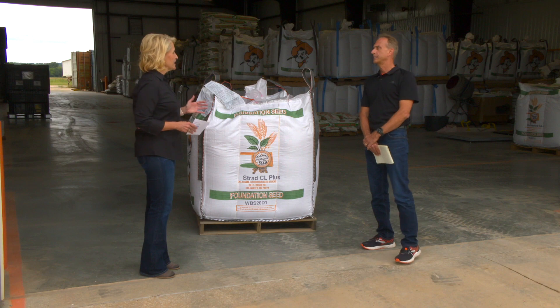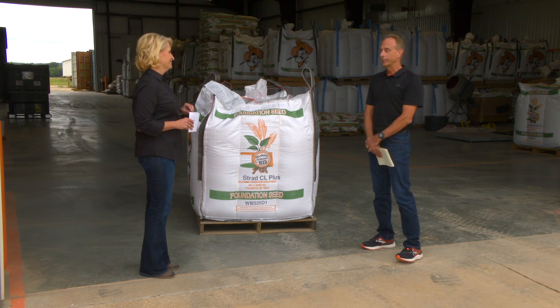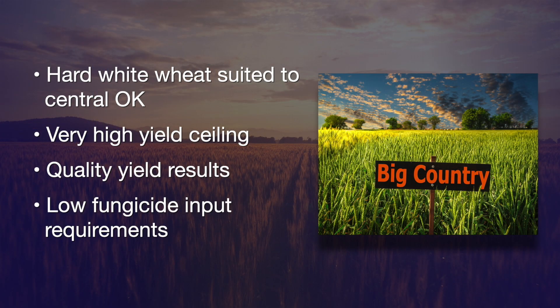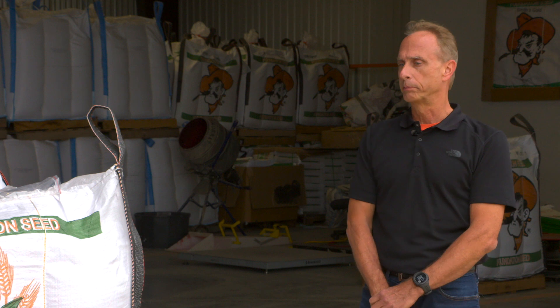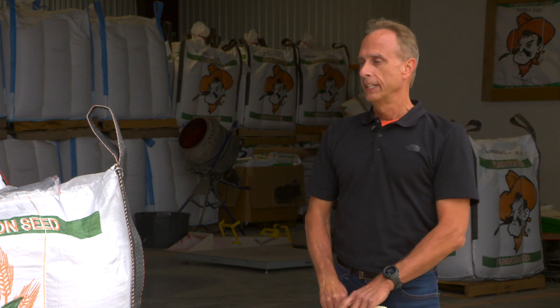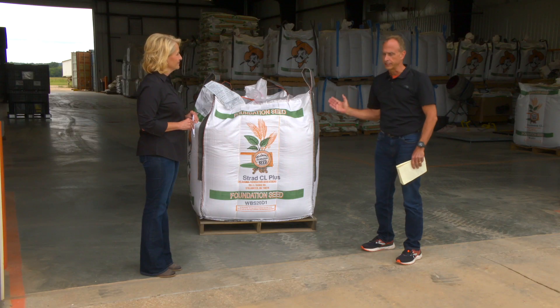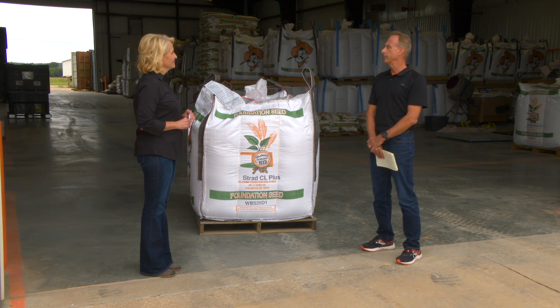Last but not least, one that is very near and dear to OSU: Big Country. That is an all-OSU name, and this is a variety that looks like Big Country in the field. It plays tall ball — it's a tall wheat, not too tall, and it won't lay down. It has good standability. It's a really tough wheat variety, and we need that because we have a lot of challenges to deal with. The only difference is it's not a red wheat — it's not a hard red winter wheat. It's a hard white wheat that goes right in the same part of our state where we're used to growing hard red, right in the center of our state.